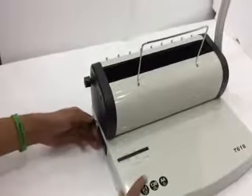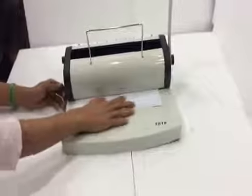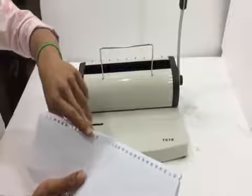If one increases it extremely outward, it will become 6.5 mm. See, it's 6.5 mm.